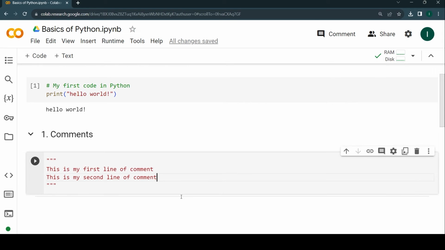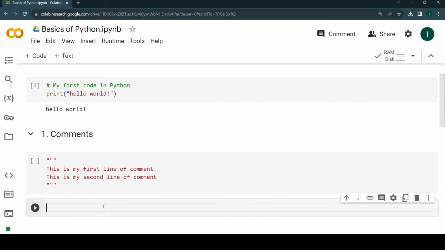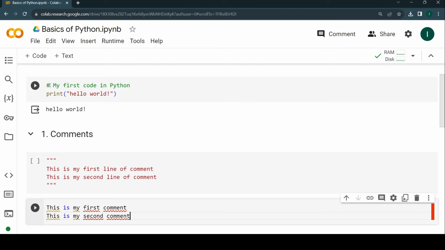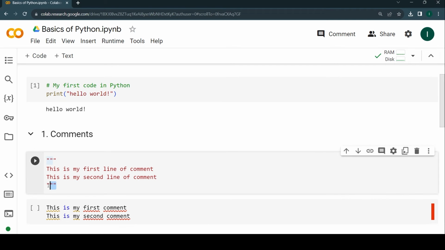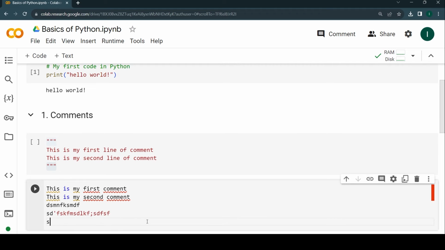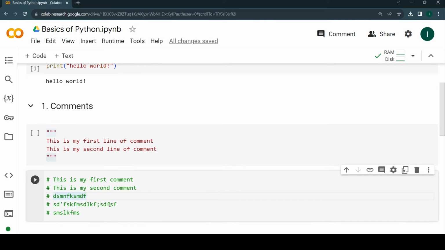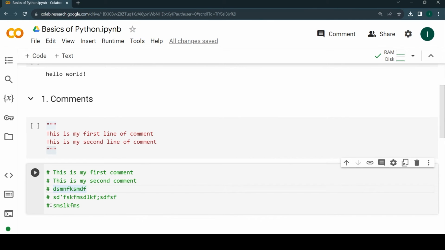Now, again, let's say you have a bunch of lines that you want to write. Let's say, again, this is my first comment. This is my second comment. Now, if you want to comment all of this with the help of this hashtag only, you don't want to use this kind of quotation marks, then what you can do is, it doesn't matter how many lines I have. The important thing is that I am going to select the whole text and then press Ctrl plus forward slash, and automatically it's going to give me this kind of hashes by itself. I didn't do anything. I just pressed Ctrl and the forward slash.